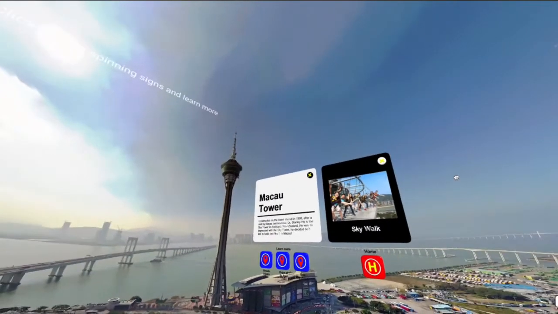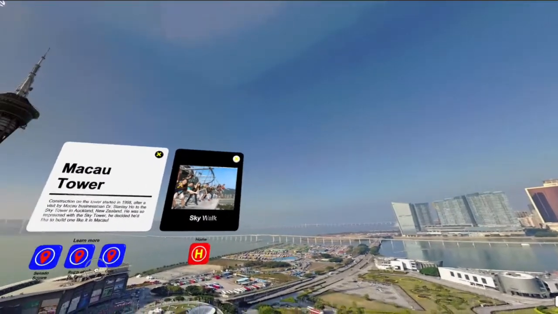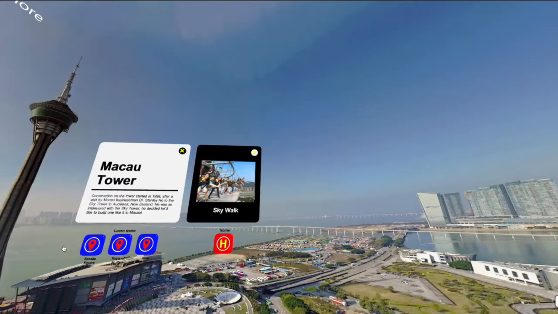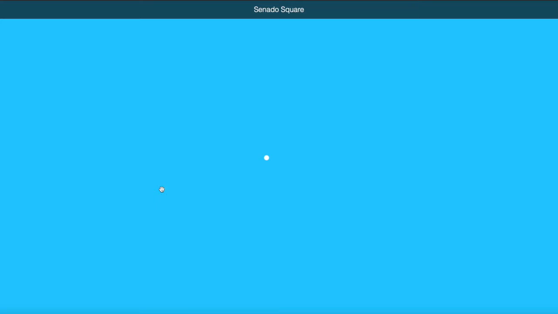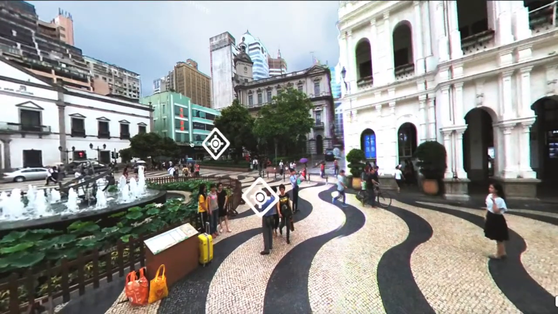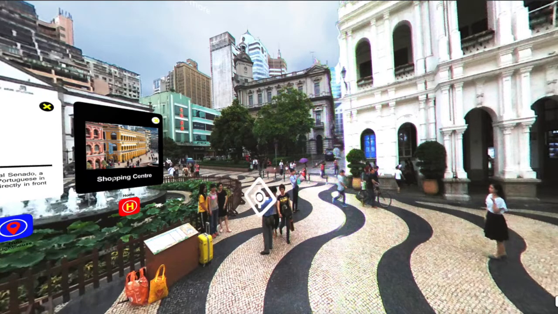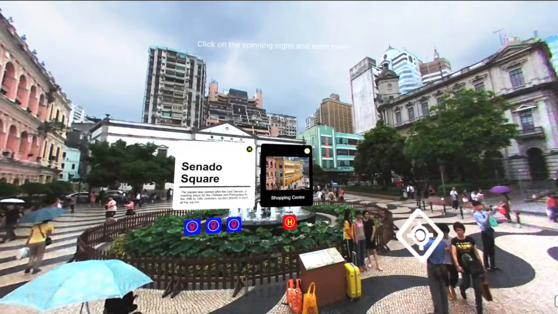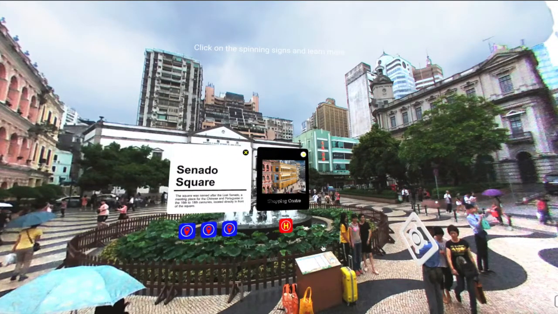And let's try to click on these buttons to see how you can travel to the other historical sites. And for example, the Senado Square. So here is the scene of the Senado Square. Again, you will find 2 rotating signs here, and you can also click on them to get some more background information. And so in fact, these 4 scenes, they work in a similar fashion with the rotating signs for the tourists to get more information, and they can navigate with the buttons down there.